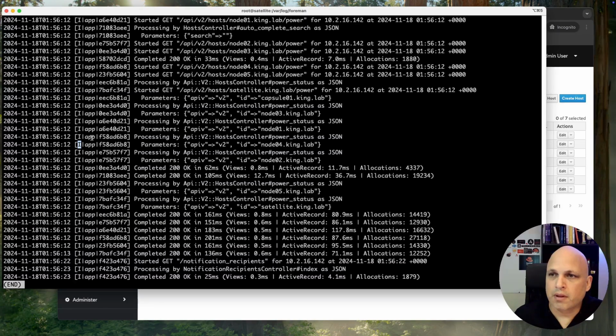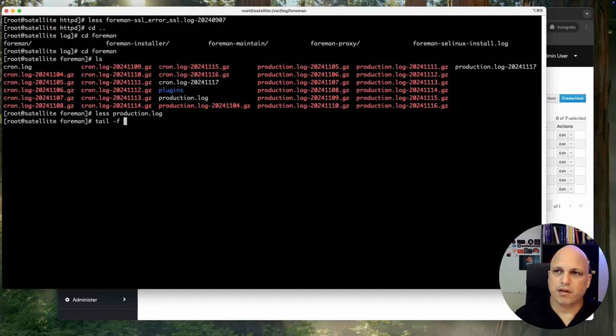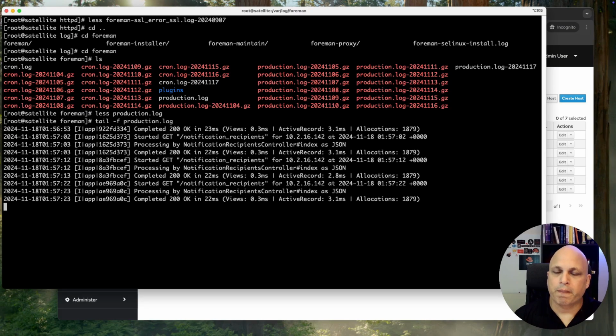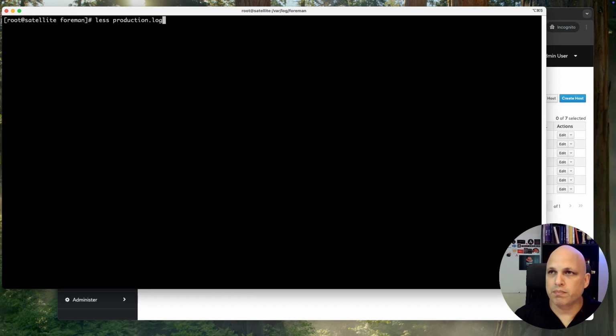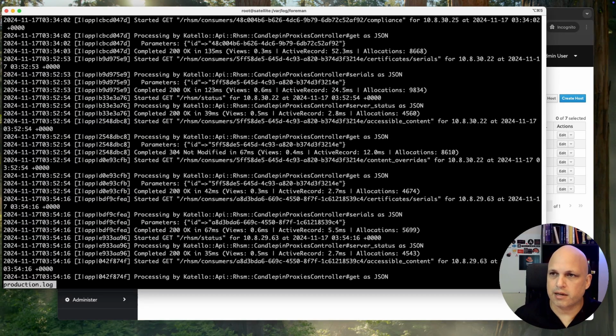Okay. This is an application, and we have those IDs. And again, this is not synchronous, this is asynchronous, which means I have different logs from different parts of the application, and they will be getting crazy. Like if you do something like tail -f production.log, if you have a busy Satellite, this will be like blah, blah, blah, all the time. This will not stop. So how can you take a look and how can you understand?